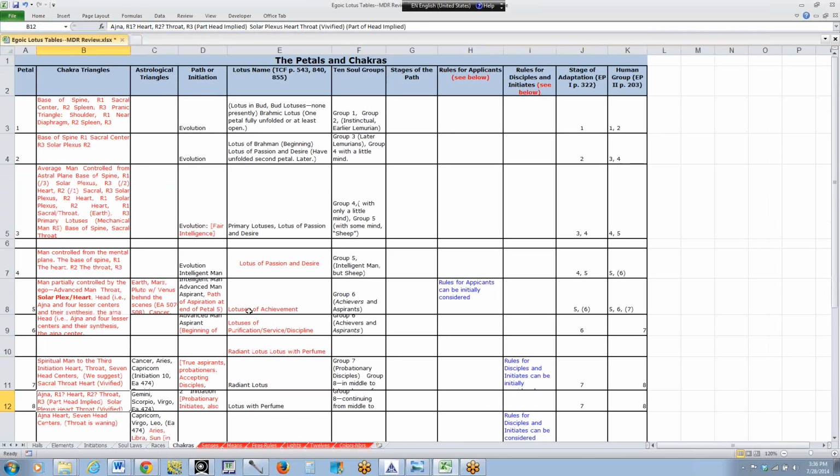The next one is called chakras, and we've done so much work on the chakras that I hesitate in a way to get too much into this. I'll just take a look and see what is worth repeating. There are just so many different chakric triangles that can be operative at the different stages of evolution, and there are so many that are overlapping. So I might have the tendency perhaps to leave some of these columns without an exhaustive discussion.